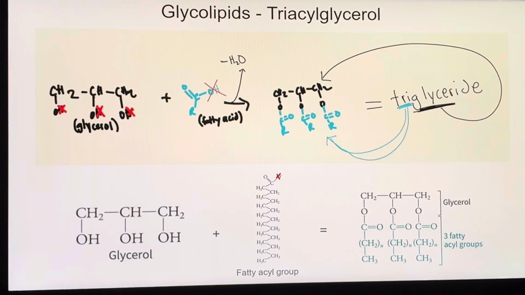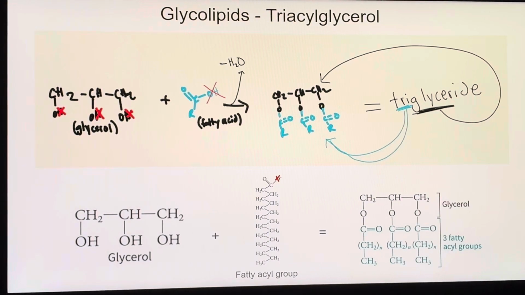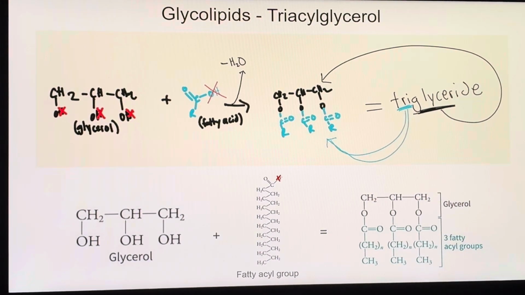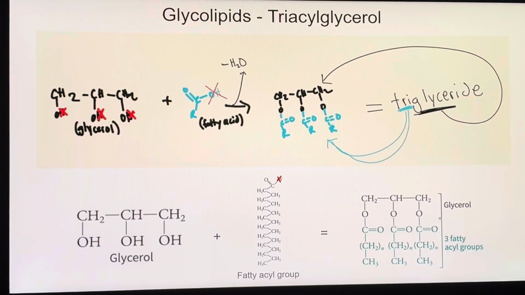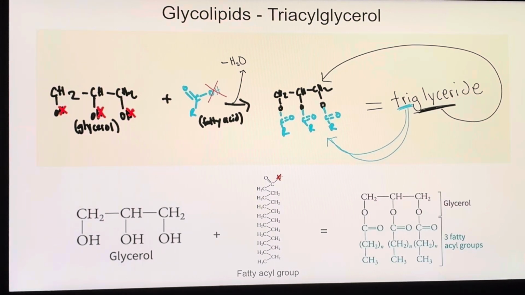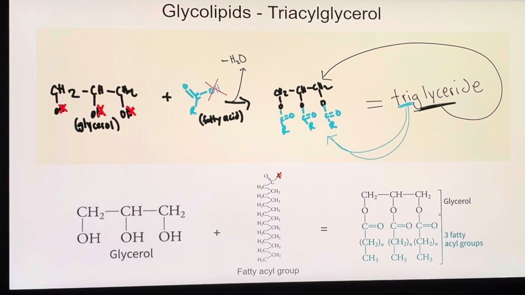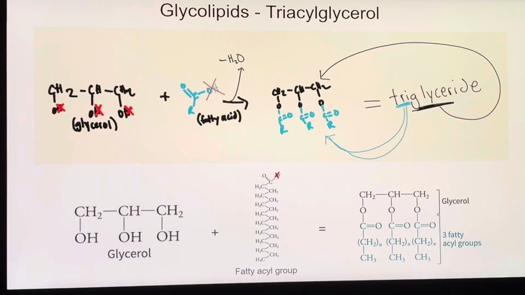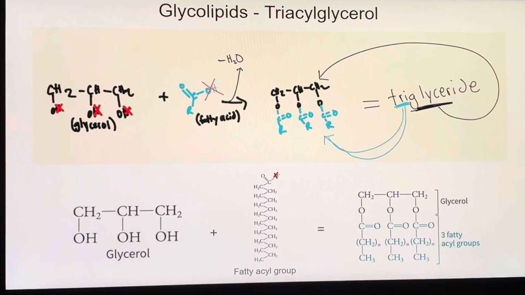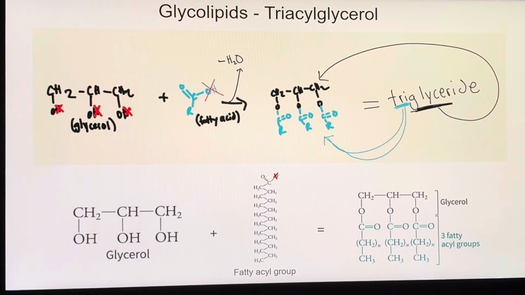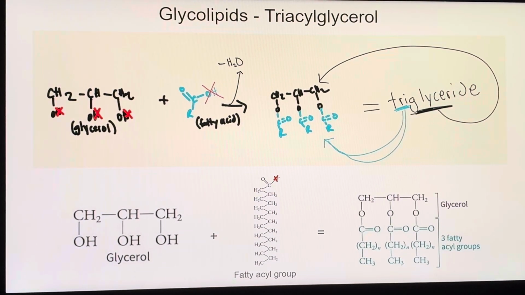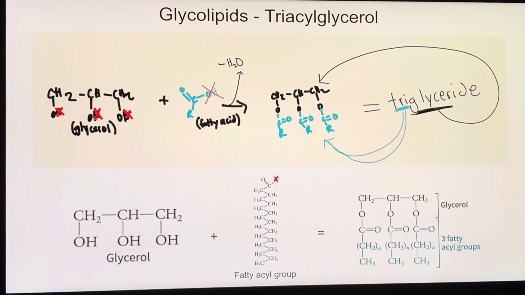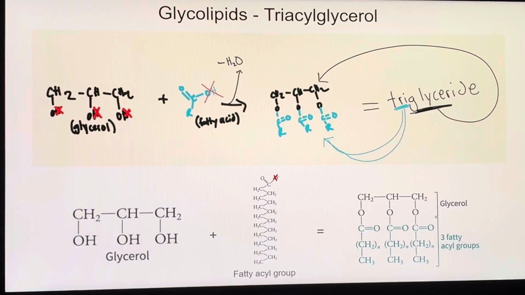So let's start off with triacylglycerols. In essence, they are just a glycerol and 3 fatty acyl groups stuck together. The way that the glycerol and fatty acids combine is a dehydration reaction, which forms ester bonds. So in order to make one triacylglycerol, the OH of 3 fatty acid carbonyl groups and the H's from all the glycerol's hydroxyl groups combine and produce H2O, because the OH plus the H forms water. And this is what we call a dehydration reaction.